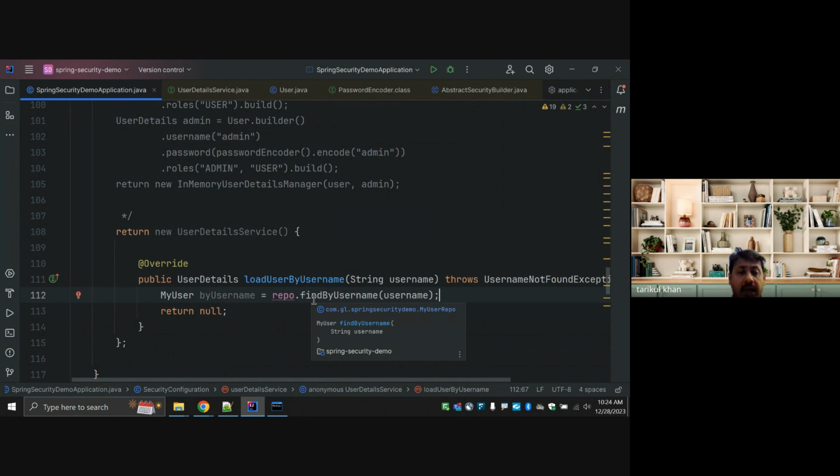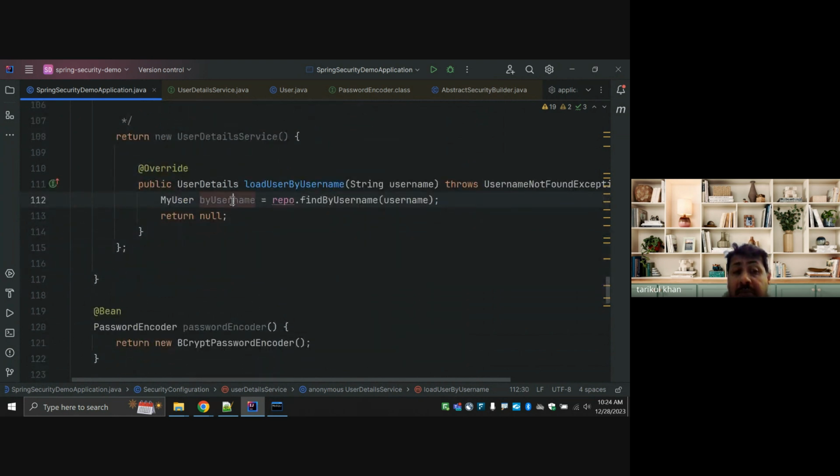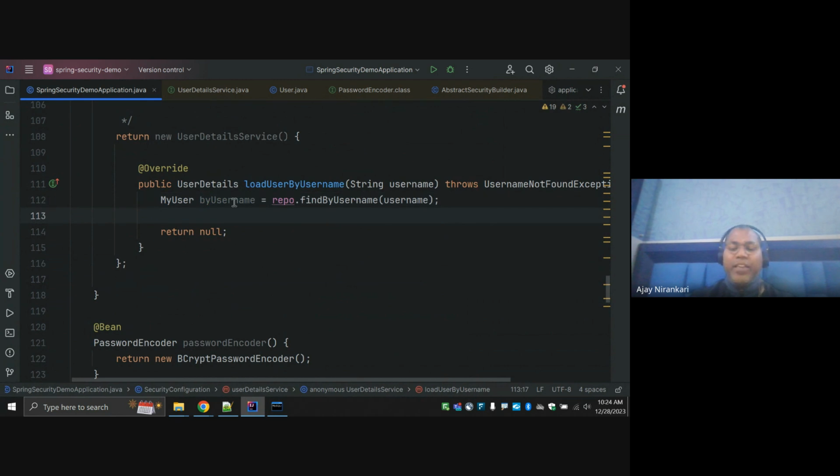Then return my user, returned by username. And if there is no user, then what? Throw an exception: no user found.